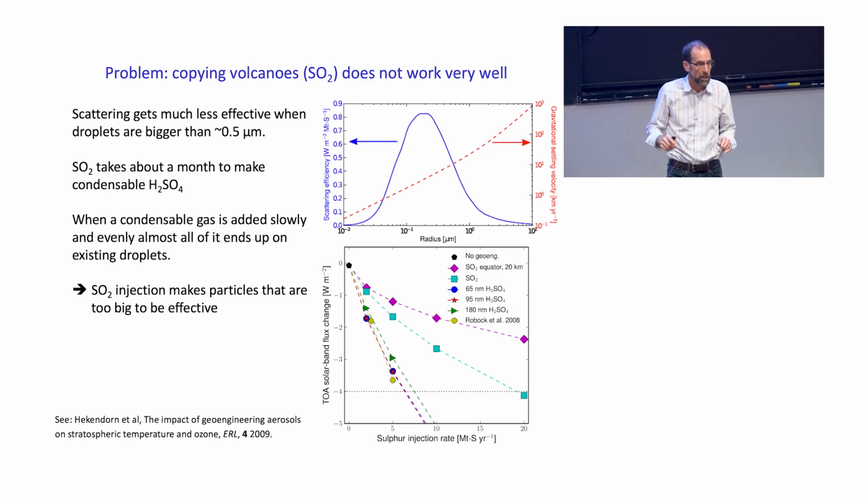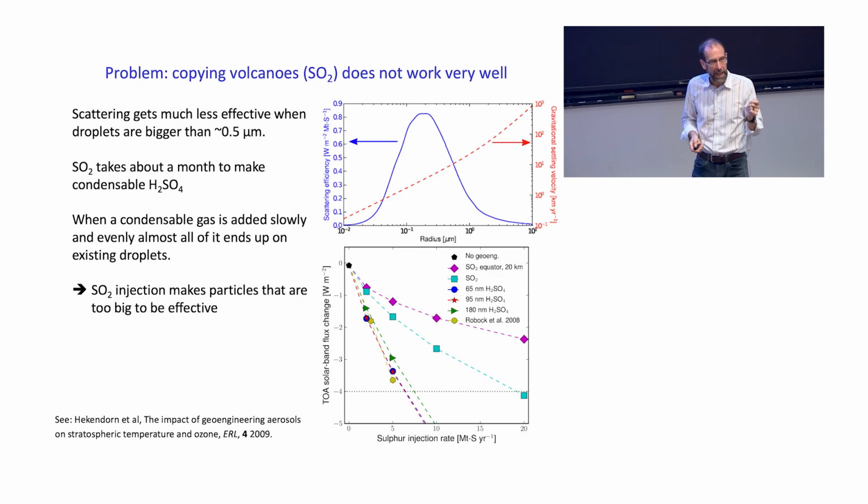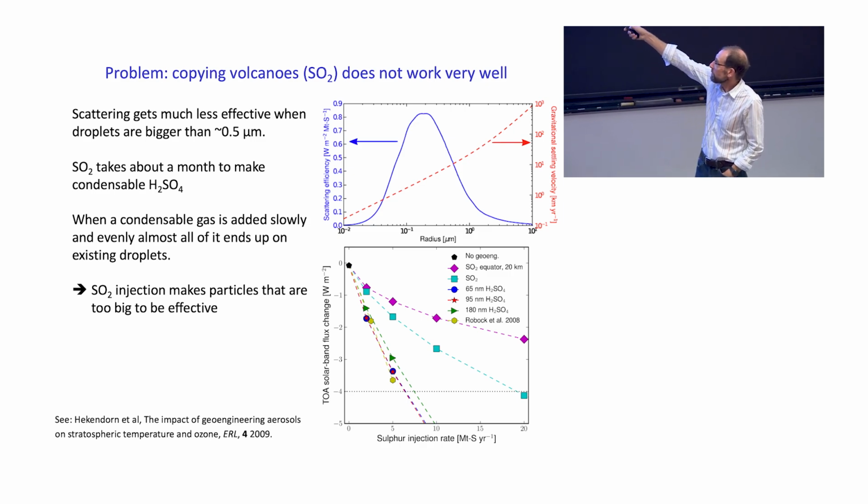that I'm not going to go into the details of, most of the new sulfur you add ends up on existing particles. Either it directly condenses onto those, or it makes tiny little particles which themselves condense onto the big ones, or agglomerate on the big ones by Brownian motion. So what you end up doing when you pump more sulfur in is you just make the existing particles bigger and bigger, which means they're less efficient at scattering and they fall out. And so the net effect of this is you add more sulfur, you're not getting as much more reflection as you think. So these are some early models that showed a saturation.